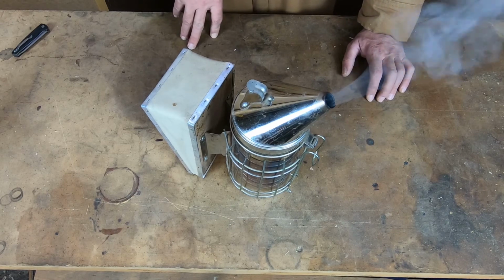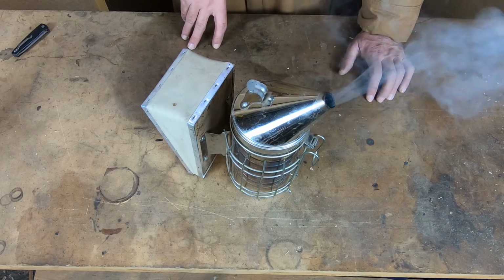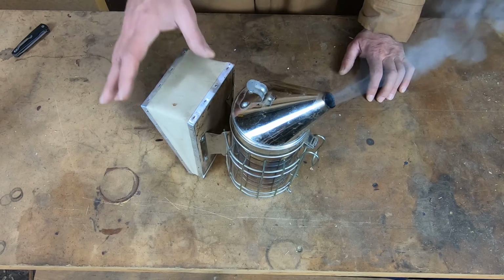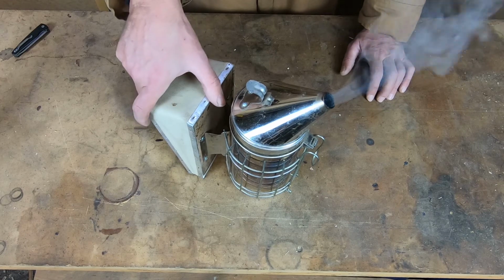And as I look here in the shop, I didn't script this very well, did I? We have already a layer of smoke in here. So I'm going to get this outside and we'll continue on looking at some future stuff.